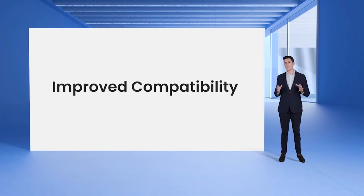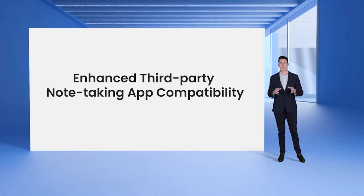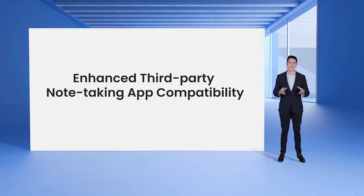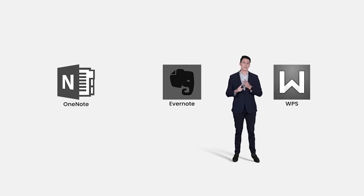Let's start with its improved compatibility. For many of our users, BOOKS is an important digital note-taking device, and the heart of a digital note-taker is its writing feel and writing flexibility. We have made a breakthrough in offering the paper-like writing experience through our new pre-installed film. But there's another challenge — most e-ink screens are not compatible with third-party note-taking applications. Therefore, we have set out to make drawing and note-taking on Microsoft OneNote, Evernote, and WPS much smoother.